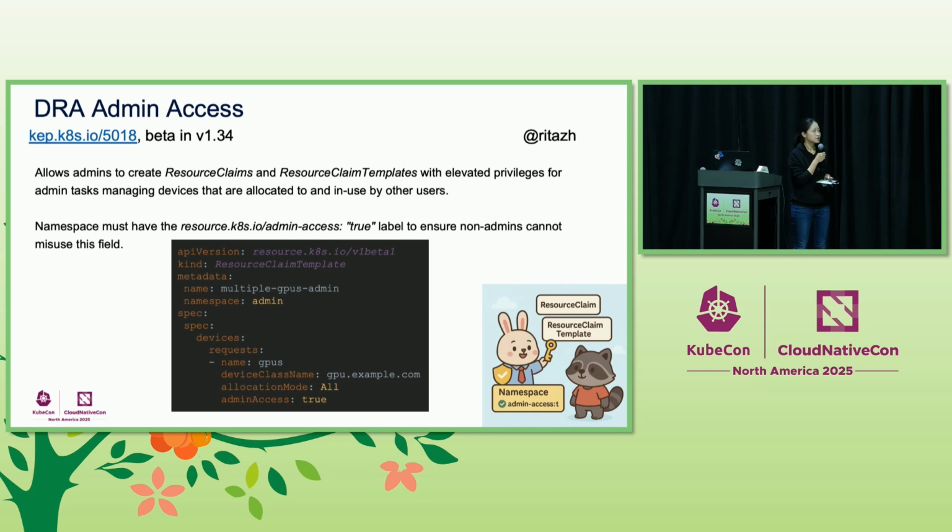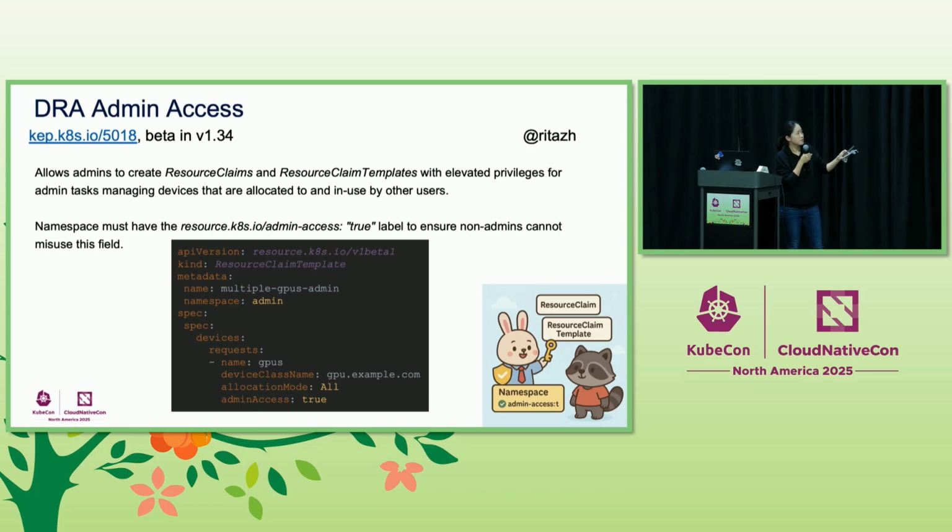Before we added this feature, there was a way to do it with VAP, validating admission policies, but as we all know, that is often installed after the cluster is up and running, right? And there is no standard way where we require all the clusters to install those VAP resources. So this is why we thought, okay, why don't we add this to Kubernetes core?